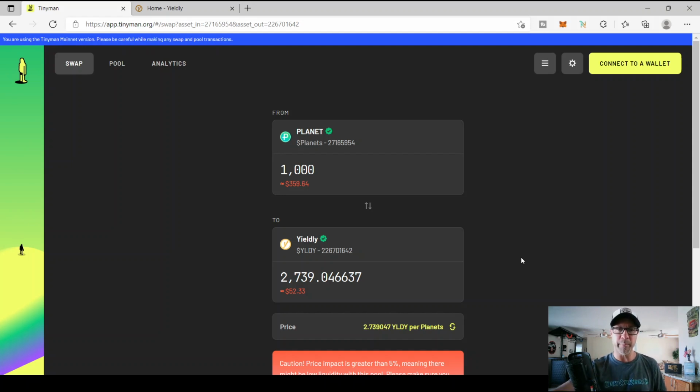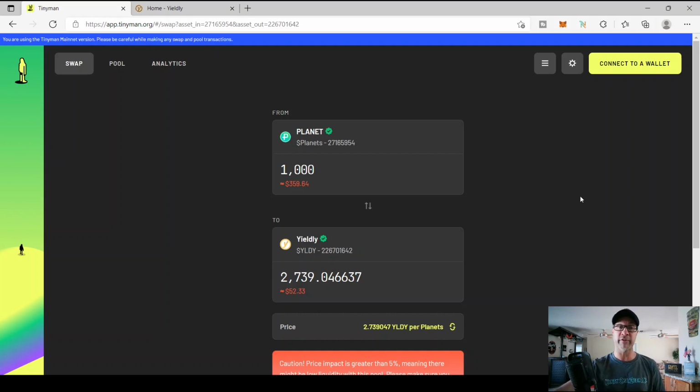So I'm really excited. I got all these planet tokens. I want to convert them to Yieldly and go and start staking and making some rewards. But then I come over here and put this in and I'm like, oh, so $360 worth of planet tokens is only going to translate into $52 worth of Yieldly coins. Well, like I said a minute ago, there are a few coin combinations that are not, and I repeat, that are not efficient to convert to and from, okay? But there's a remedy to this, and we're going to see that in just a moment.